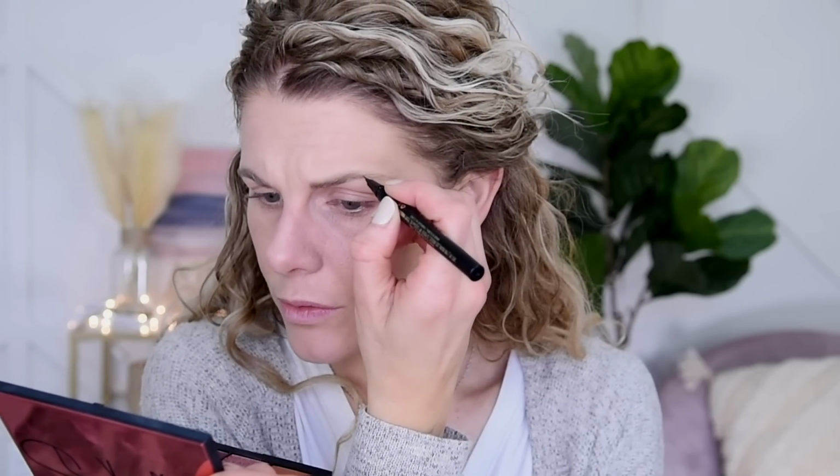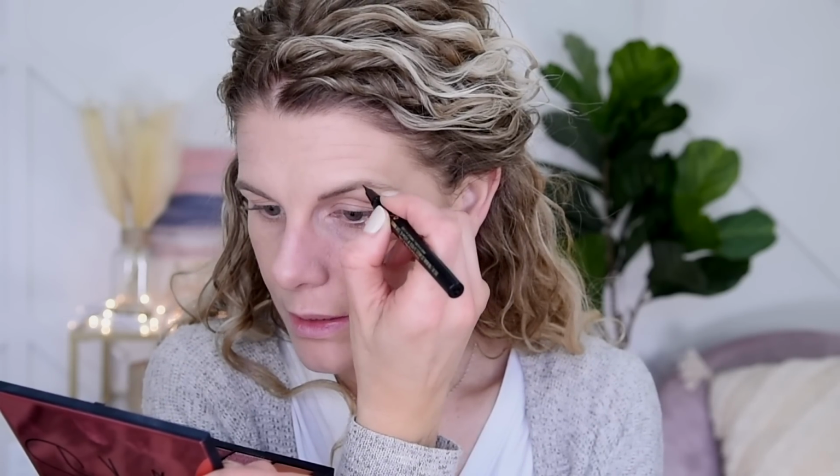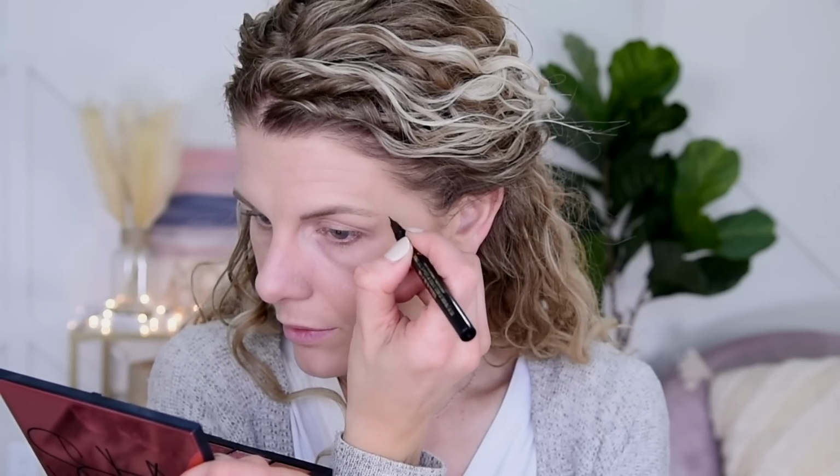I'm really liking this brush. I might like this one more than, let's see, what other ones have I tried? I've tried one or two from some K-beauty brands, I think from Tony Moly. I've tried the Ardell one. I've tried a Revlon one. That one's a little bit different. I think I like this one the most so far though. It's very fine, the point on this brush, and it gives you just the right amount of pigment. Let me just grab a spoolie and we'll brush those through just a little bit. But this one from ColourPop here.